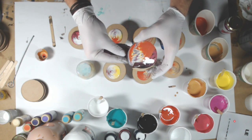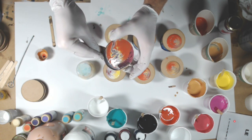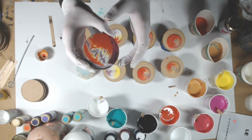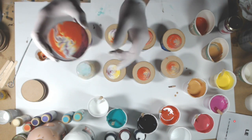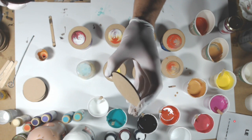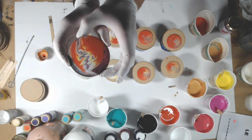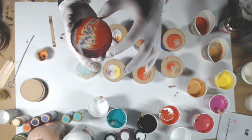What are those discs made of? The discs are made from MDF board, which is basically pressed and glued wood, which is pretty nice because it's completely level and it does not warp, or at least not warp that much. It depends a bit on the thickness. If we have a large MDF board and only the size that I'm having here, like 3 millimeters or 2 millimeters even, they are going to warp. So for every larger size, I go for about 5 millimeters or even a centimeter when I do some larger artworks on them, just to avoid any warping. But for these smaller sizes here, I think everything should be fine.